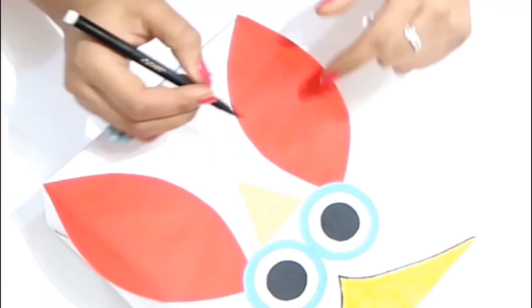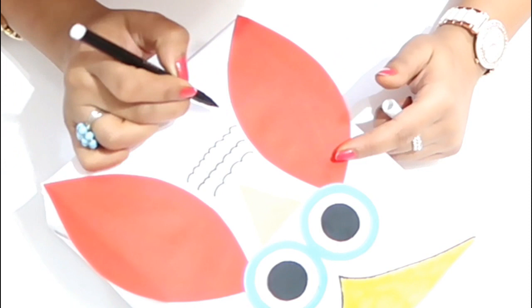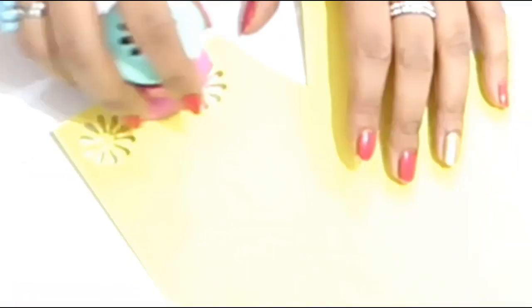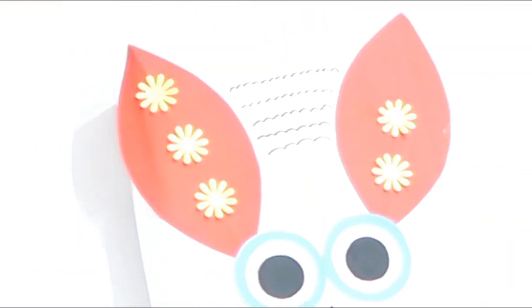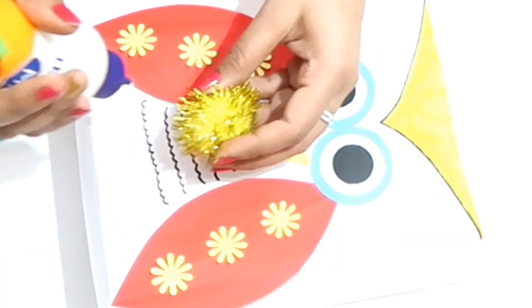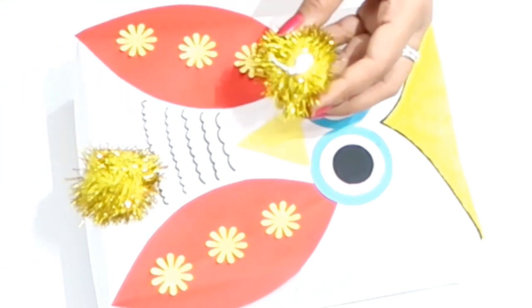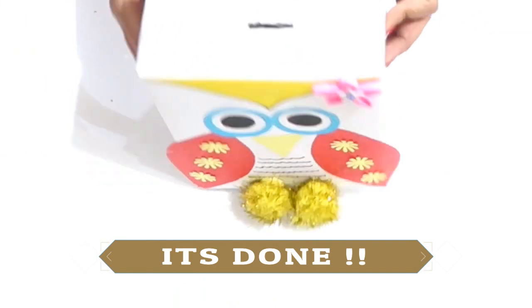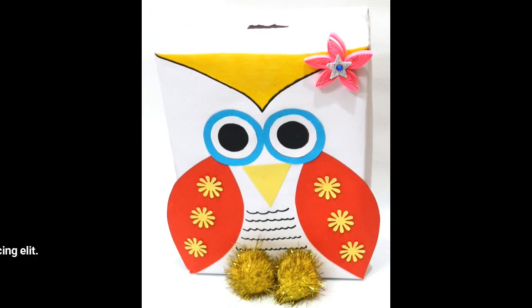Then cut a small triangle for making nose and paste it. Then cut flower with the help of craft punch and decorate wings. Paste pom-pom ball to make feet. Paste flower. Make hole for dropping money in the piggy bank and our owl's piggy bank from the old waste shoebox is done.